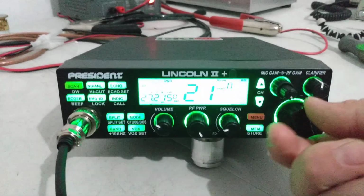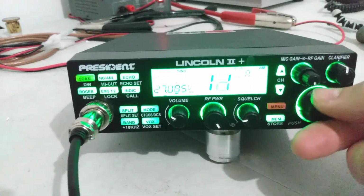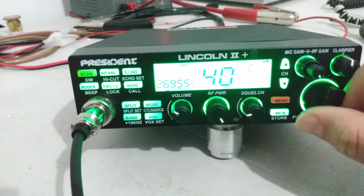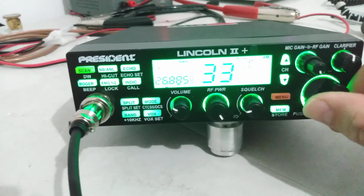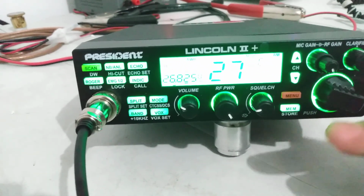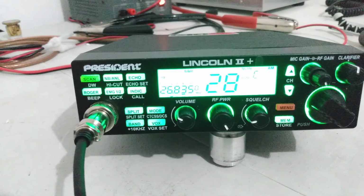The Lincoln, you know, I don't know. It's all in what you like, I guess. You like the menu-driven type deal here, like this thing is, or do you like the more traditional functions of like the Strikers? I like the 655s, 955s, the 447s. But I like this radio. It seems to do pretty good.